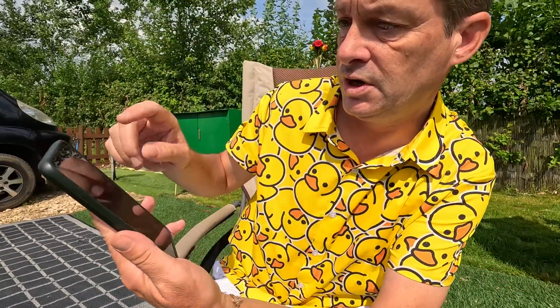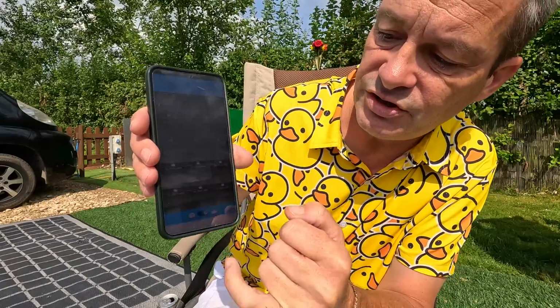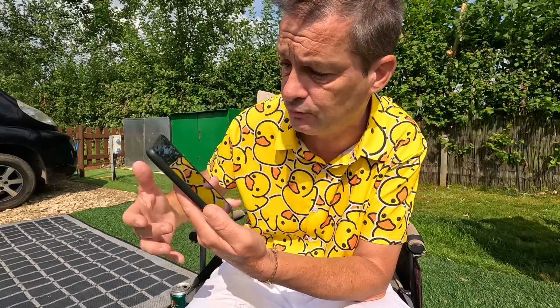Brilliant. On top of that, what you can also do is see all your images and video files which are on there and download them straight from the camera, so you don't have to take your camera off the tree or off the wall, whatever, when you're out in the woods. You can just get all the files off your phone and come back and just leave the camera there if that's what you want to do.